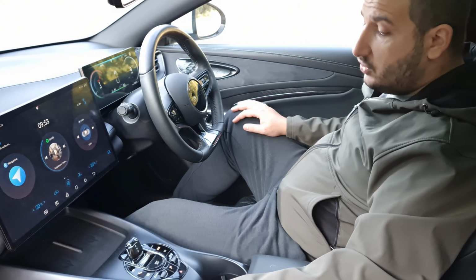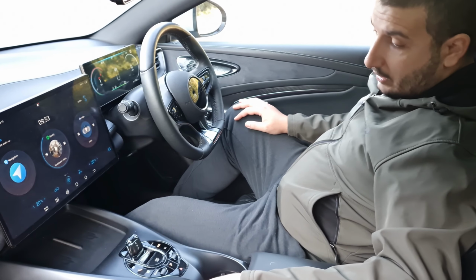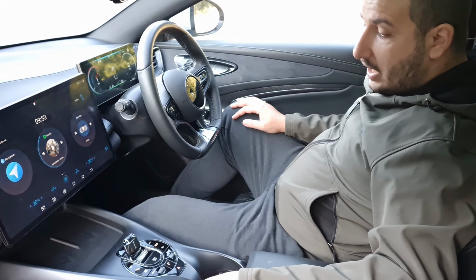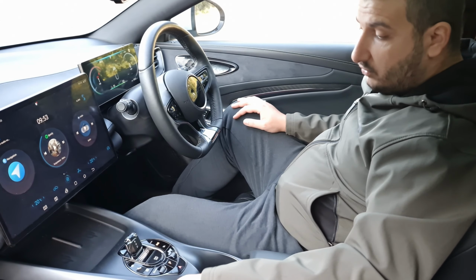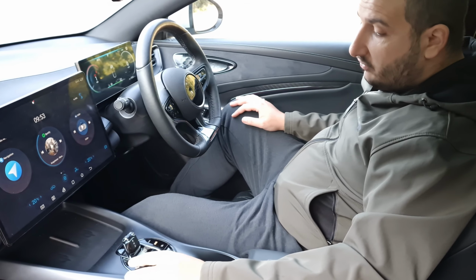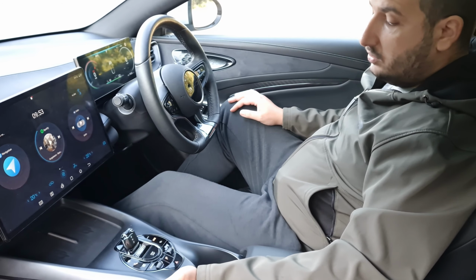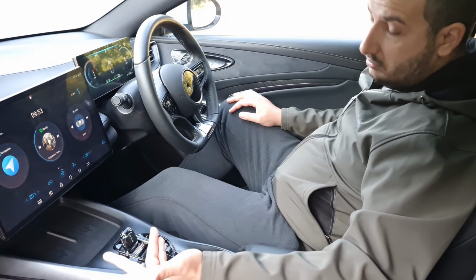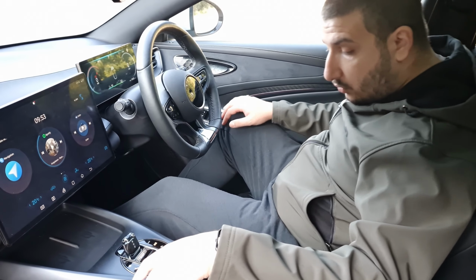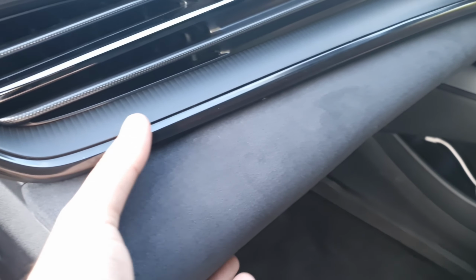You can change the mode of driving. I really like this diamond-shaped one, obviously used for reverse and for driving. I'm not sure if you need to change the mode or what's the deal, but you can't put it on neutral unless it's on park mode at the same time. Start and stop button, but the shape, man, is so beautifully shaped.